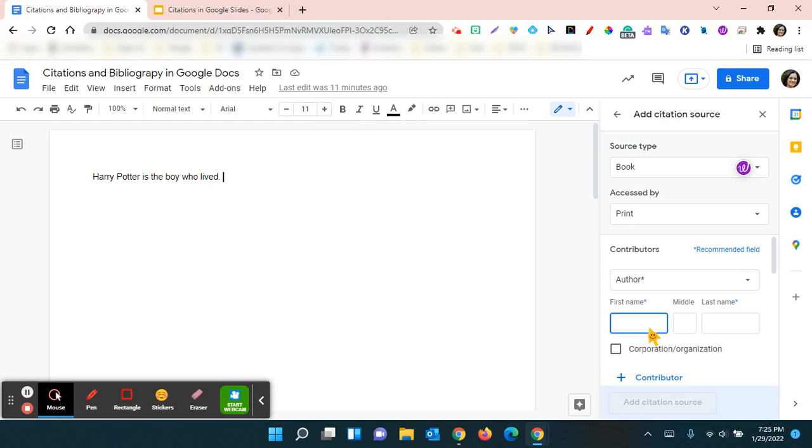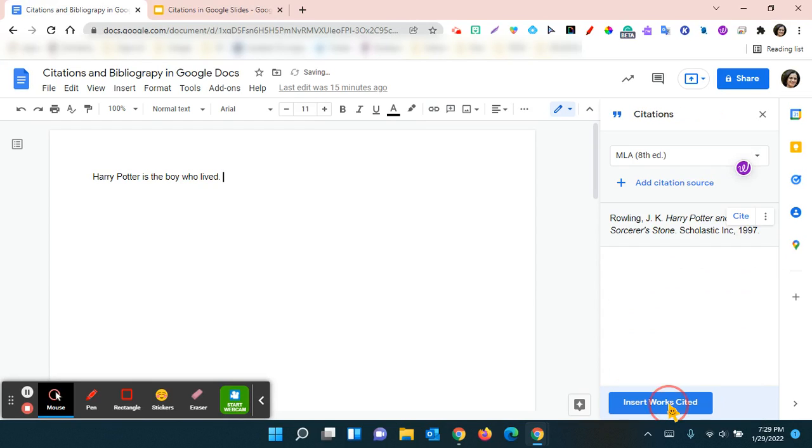So for this particular example, since I have said the statement, Harry Potter is the boy who lived, and I'm getting my source from the novel, I can type in the information for the book. Now that I have typed in all the information under the Cite Manually feature, I can click Add Citation Source.